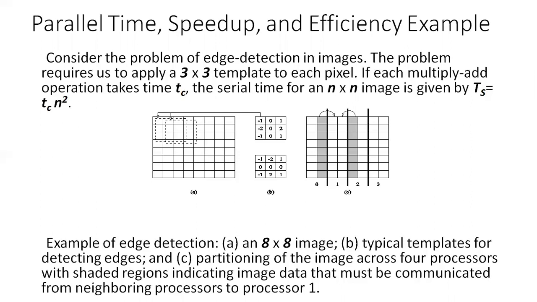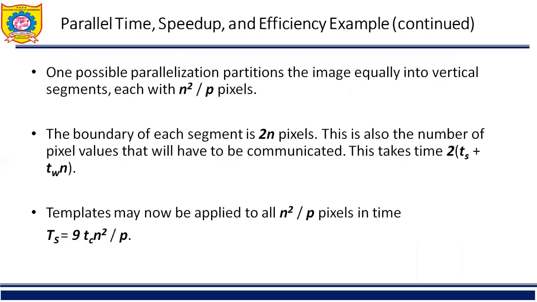Specifically, if the processing element is assigned a vertically sliced sub-image of dimension n×(n/p), it must access a single layer of n pixels from the processing element to its left and a single layer of n pixels from the processing element to its right, as shown in figure C. On the message passing machine, the algorithm executes in two steps. First, exchange the layer of n pixels with each of the two adjoined processing elements. Second, apply the template on the local sub-image. The first step involves two n-word messages, taking time 2(Ts + Tw·n). The second step takes time 9·tc·n²/p, giving total parallel time TP = 9·tc·n²/p + 2(Ts + Tw·n).